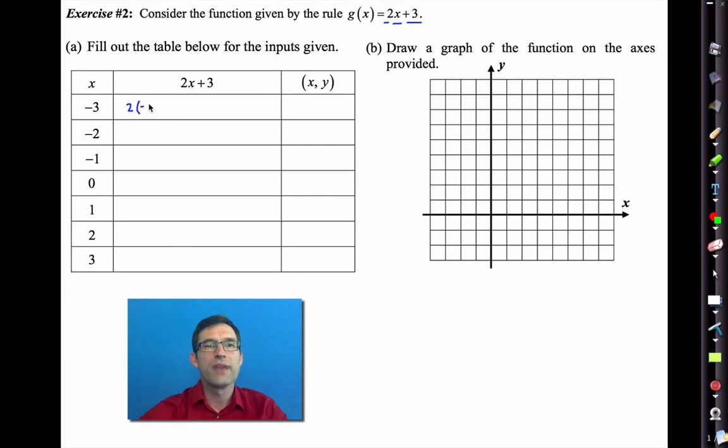Here we're going to take our input of negative 3, we're going to multiply it by 2, and we're going to add 3. I'm going to do this without my calculator. The numbers are relatively small. You should do it as well. So 2 times negative 3 is negative 6, plus 3, and that gives me an output also of negative 3. So that's a little bit confusing to begin with. When the input was negative 3, the output was negative 3. On the other hand, when I put an input of negative 2 in, 2 times negative 2 is negative 4, plus 3. Negative 4 plus 3 is negative 1. So we get to negative 1.